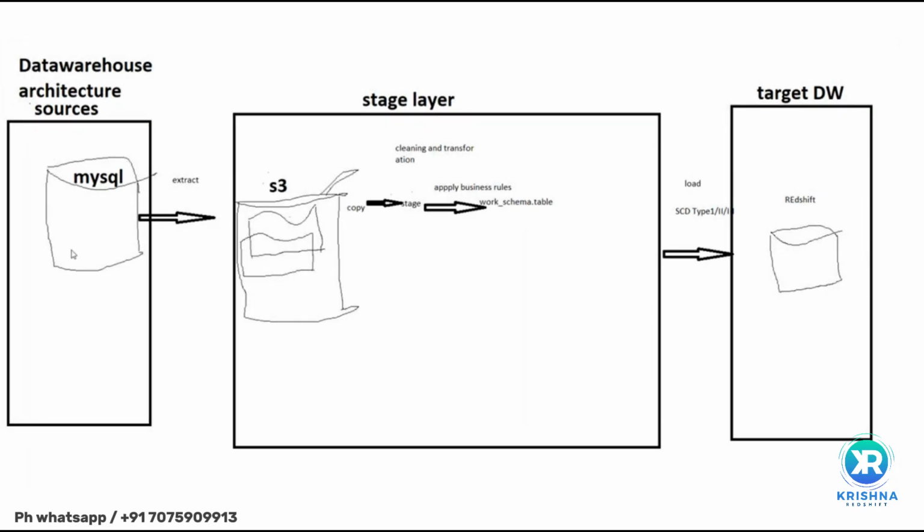The source will be there, and your target will be there. In the source, for example, all the ATM transactions that are happening are called OLTP, so they will be stored in some OLTP databases like MySQL, RDS, Postgres. When you do an ATM transaction, the data will be stored till last midnight in those databases, or sometimes they can be stored in a flat file also.